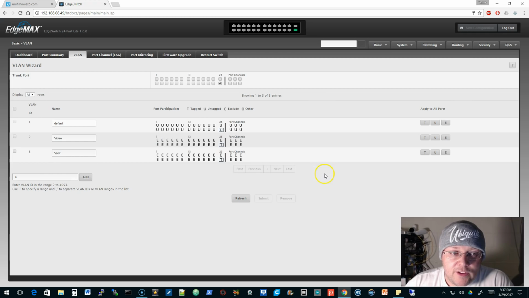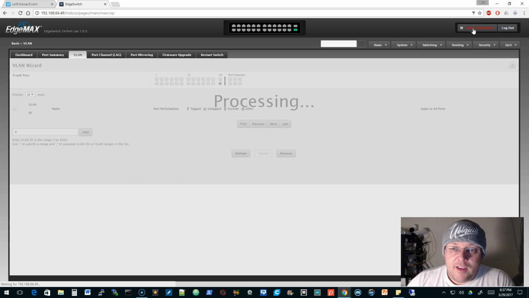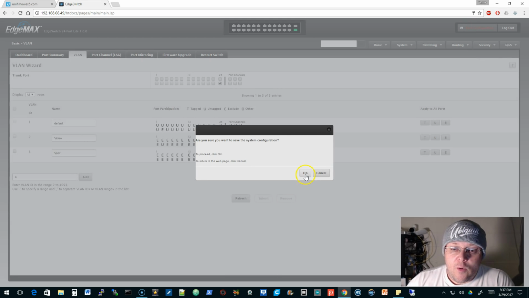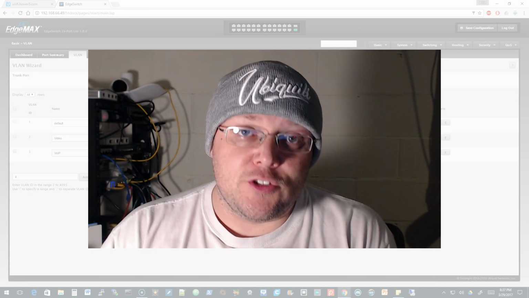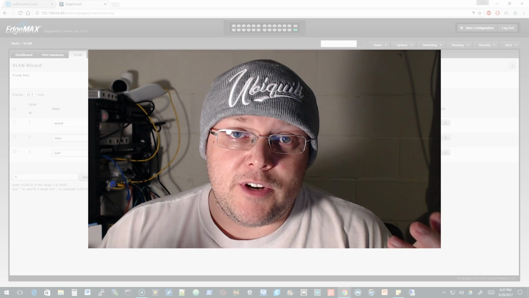And at this point, what we could do is, now that that's tagged, it's coming in over that link, we could come in and we could say, you know, port 4, we would take the default off there and we would exempt it. And then port 4 could be untagged for video. So there's a camera. So it's on that VLAN, and that's the only traffic that's on there. So then we would submit that and then save it. So that's the gist of the trunk between a UniFi and an EdgeSwitch. It really is that easy.